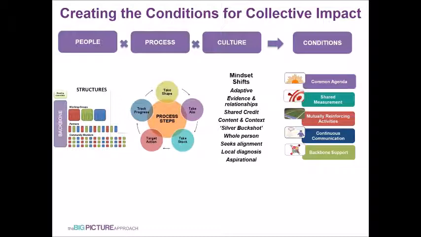The kinds of partnerships, coalitions and initiatives that we've seen that really do create those key conditions have been thinking about all these things, intentionally structuring the work, and thinking about the process in a way that is not just one time through and you're done, but very intentionally learning and doing this work over and over again to refine their understanding of what's going on in the community. Then they build the ways of working together and the relationships, and even approach the work with some of these key mindset shifts that really are a culture shift in terms of some traditional ways of doing business, so that they are creating those key conditions of effective partnerships that in turn are turning those gears and getting to that change in community conditions and those real shifts in the outcomes they're looking at for their community members and the broader population.